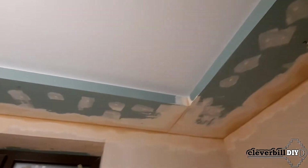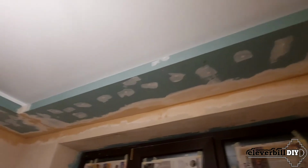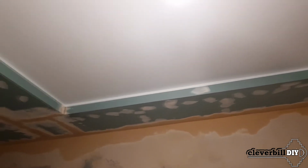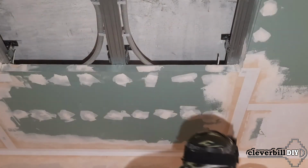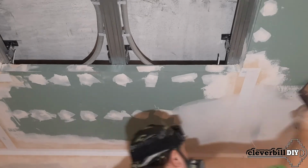I would like to note that I would not recommend this method to beginners. The fact is that you need to work very quickly by gluing the glass mesh onto the putty, since the glass mesh will no longer hold onto the drying putty. Glue the glass mesh onto the putty, preferably in small pieces, gradually moving further and further along the ceiling.